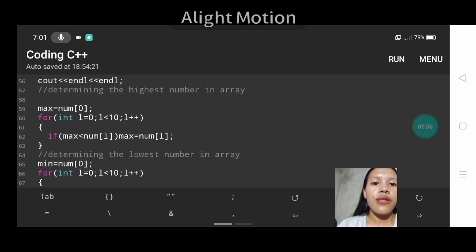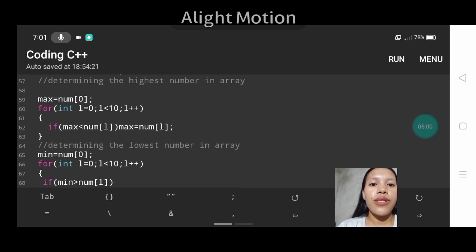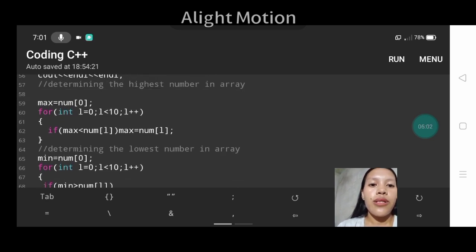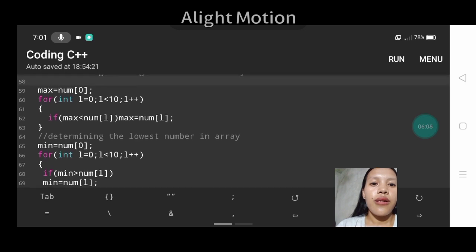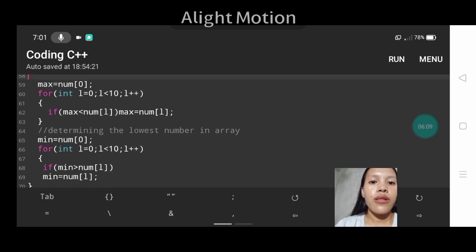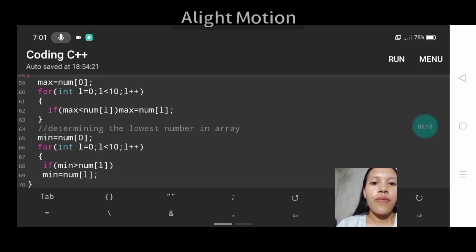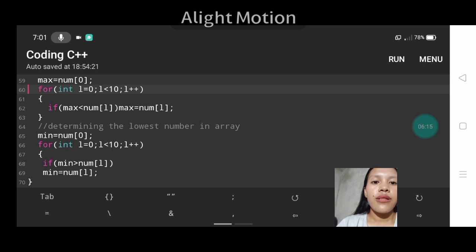The next is determining the highest number in the array. So we use max, which is the maximum, equals num, and our index value is 0, then semicolon. For int l is equal to 0, semicolon, l is less than 10, semicolon, l plus plus.